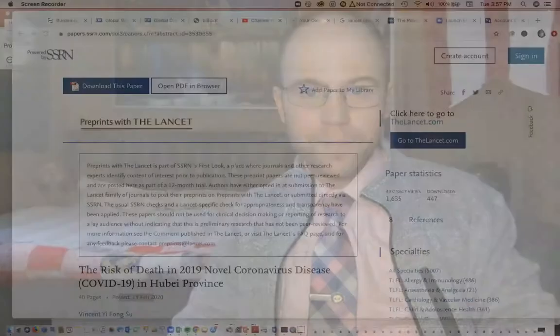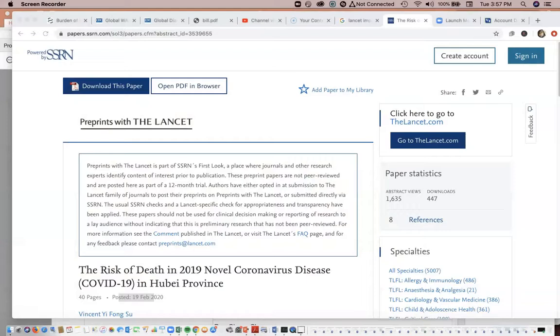So, the case control studies are some of the most common ones that are out there, cross-sectional probably being even more common. And the example we're going to focus on is this particular paper. It's a preprint right now in the Lancet. It's been out there for a little while. About 450 people have downloaded it in the world, but it's a pretty novel paper in a lot of regards.